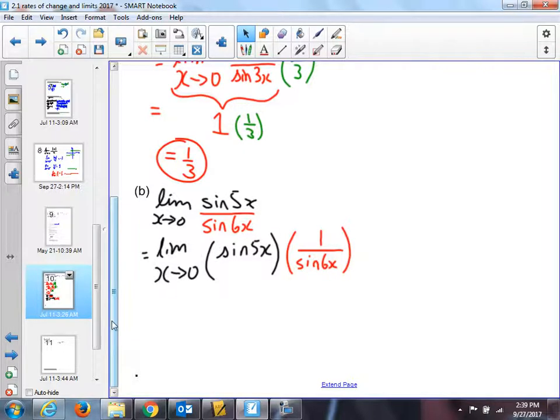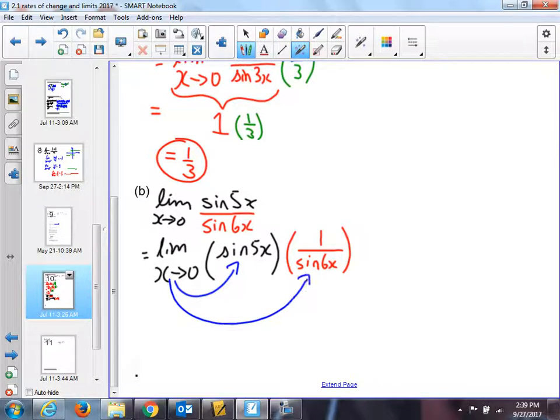Would you agree I haven't changed a thing? I'm just rewriting it in a slightly different way. Why? Because maybe now I can think of this differently. There were some limit properties that I mentioned. Check in the textbook, see if they make sense. Well, one of them is that you can kind of distribute it. Then it's the limit of the sine of 5x times the limit of this expression. So we could treat this as if it's 2 problems, but we're going to write it out as 1.